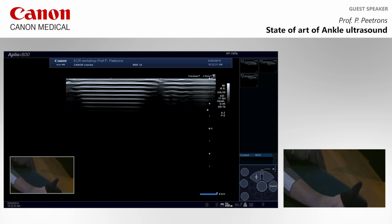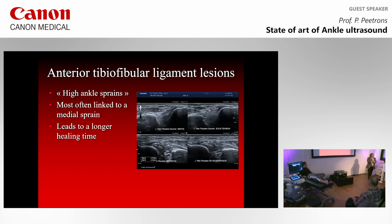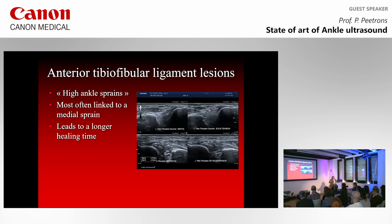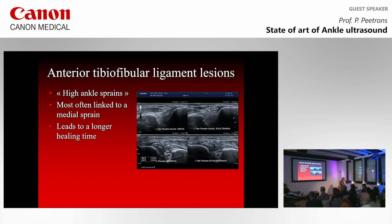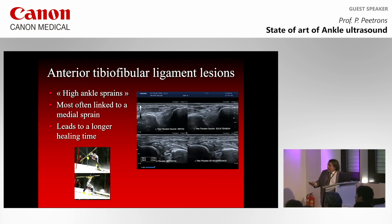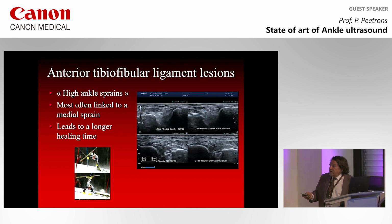And you must know these movements. You all know that the calcaneofibular ligament is stretched when you do a dorsal flexion. Everybody knows that since 1994, something like that. But this ligament is a little bit less known, as you see. A very common cause of this tibiofibular ligament lesion is the skier injury. The skier injury, when he hits a pole with the end of a ski, then he has a torsion of the tibia and the fibula.